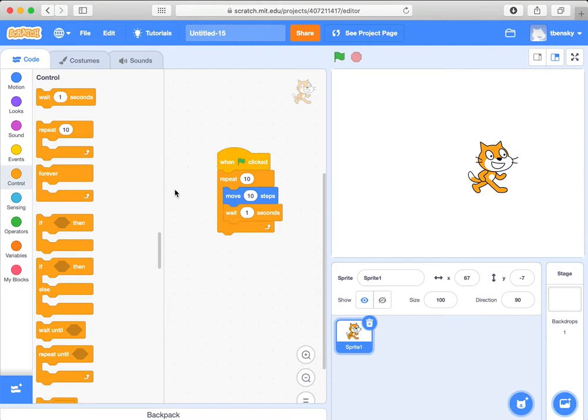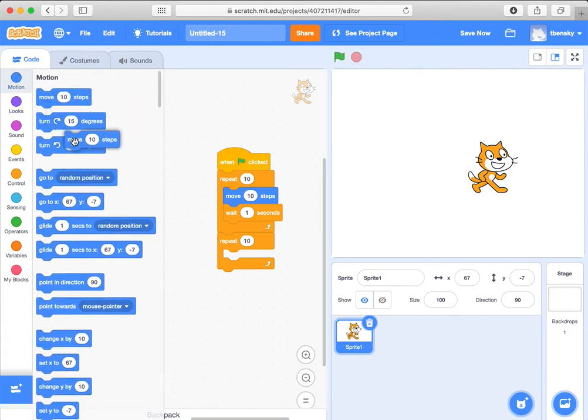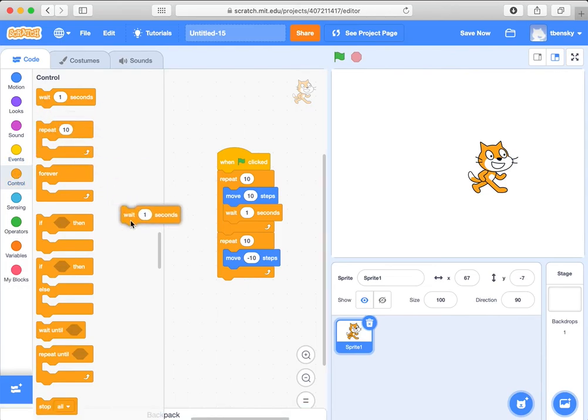Let's repeat that walking 10 times, but let's drag another repeat down like this. And we'll do the same thing with the motion down here. I'll move 10 steps, but let me make this into a negative 10, like that. And I'll also go back to the Control area right here, and I'll wait 1 second between. So I'll have the exact same blocks here, and you can see my code is starting to get kind of complicated. The tower's getting quite long, but Scratch doesn't mind. So you can look through in English what's going to happen here. When we click the green flag, 10 times we'll move forward 10 steps, and then we'll wait, and you can see that walking motion that developed.